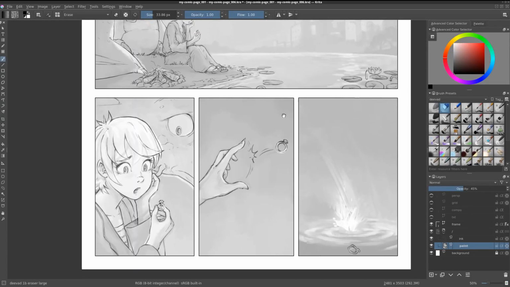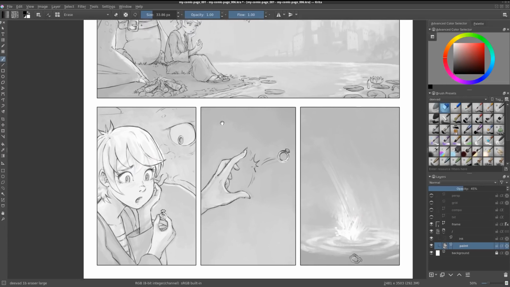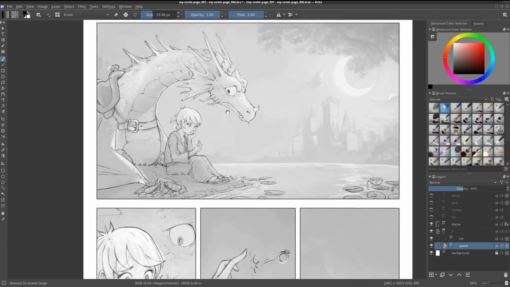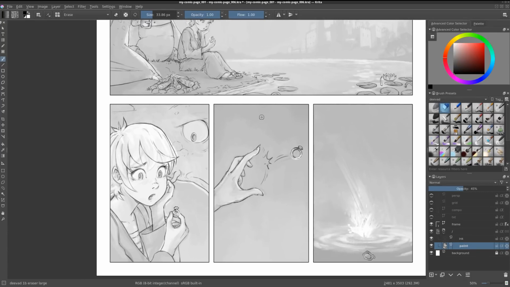At this step, I usually just fix the background painting a bit, and I adjust it. And I will do it on the fly because there is not a lot of things to fix. So I will do it in live demo.